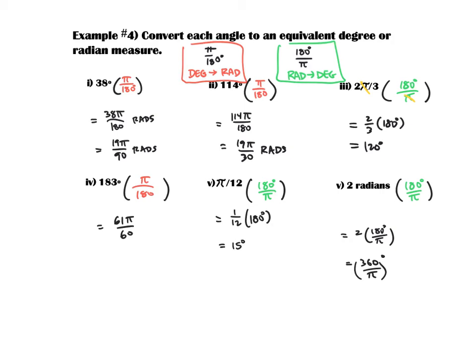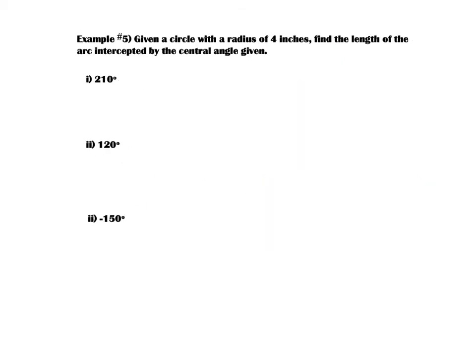Now, you could leave it like that, or you could actually divide it out. And using my calculator, I get an approximation. I'm going to go to 3 decimals, which is 114.592 degrees. If it asked you to go to the nearest degree, go 115 degrees. That's converting from degree to radian and the other way around.